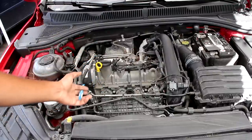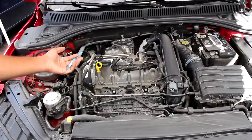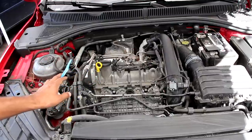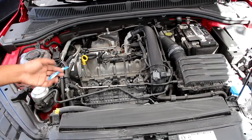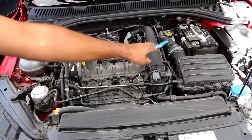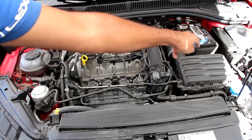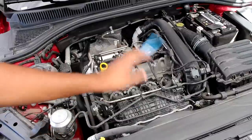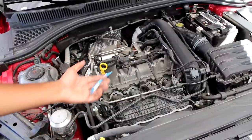We're going to start under the hood of the Jetta where we have the one and only 1.4-litre CZTA engine. It's an inline four-cylinder that's turbocharged and it's situated transversely for front wheel drive. Now the GLI model's got a 2.0-litre turbocharged engine — check the link above for my GTI review. Taking a look at the layout under the hood, we've got the engine slightly off on the passenger side and the transmission on the driver's side just underneath the battery and the airbox. Further off through the corner we have the ECU and the fuse box, and then down on this side we have the vacuum pump and the coolant reservoir. Overall the engine bay is a little bit more cluttered and tight to work on compared to its competitors like a Kia Forte or a Toyota Corolla.